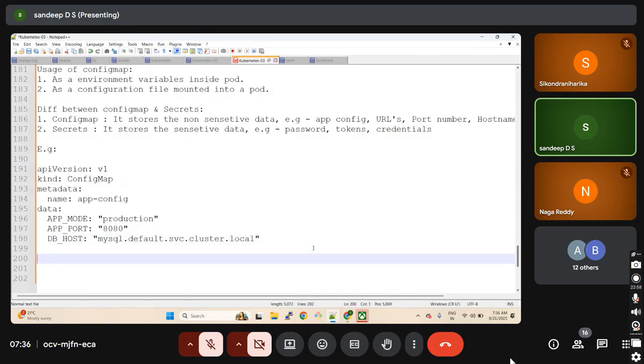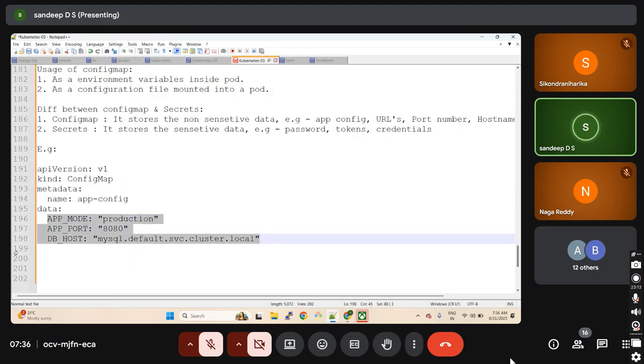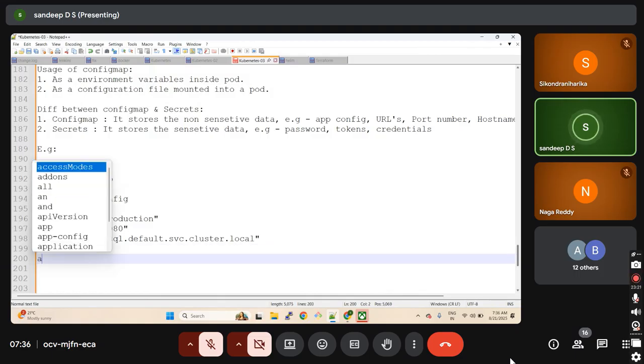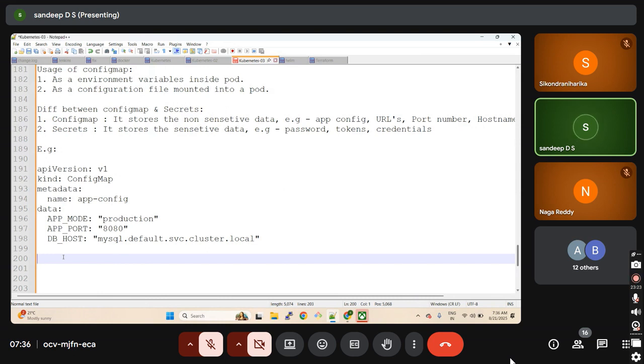Now let's write the configuration file for the pod to pass these three into the pod. Basically we apply this config map and create it. Okay, now I'm going to write the YAML file for the pod.